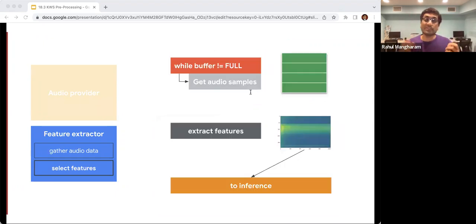So all of this generating features, going all the way from audio signal to the spectrogram, is actually done by this function called generate micro features. And we'll look at the code involved in generate micro features later on in the tutorial. But for now, conceptualize that this is the function that you should focus on for spectrogram generation. This basically is taking audio signals and generating spectrograms for us.